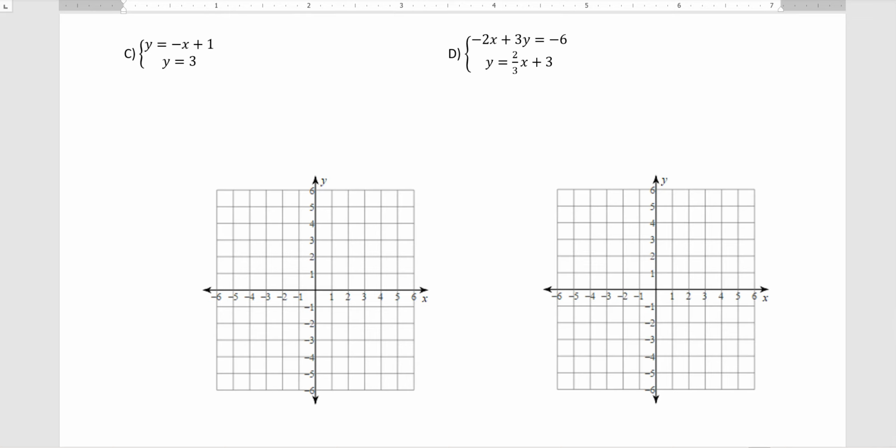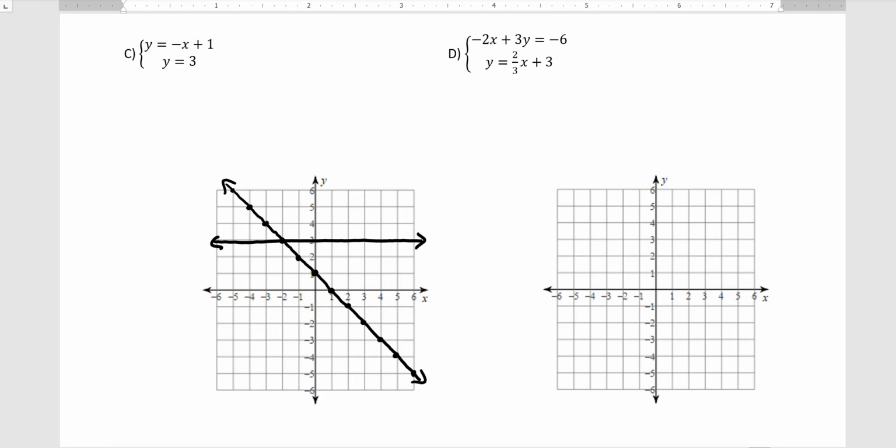Well, y equals negative x plus 1 is already in slope-intercept form. So plus 1, and then down 1 over 1, down 1 over 1 with that negative 1 slope. And I can connect my dots like so. Should be a pretty straight line with all these dots. Not bad. Not bad at all. All right, y equals 3. Now remember, horizontal line is y equals. So y equals 3 would just be this line right here.